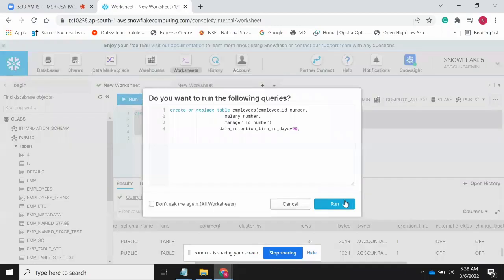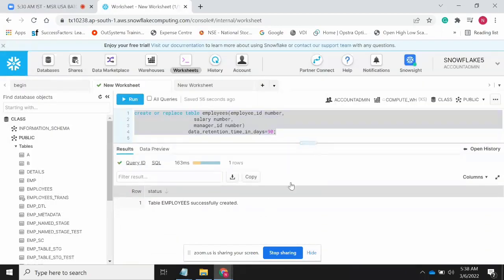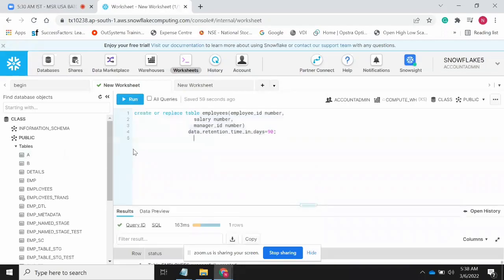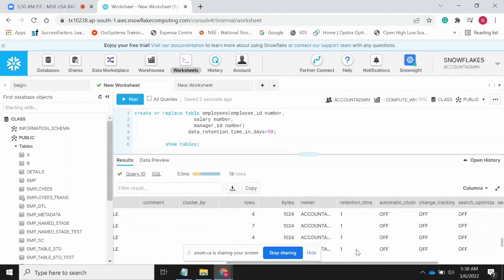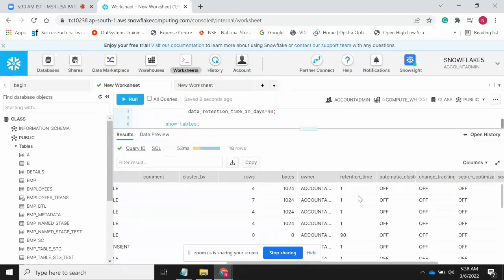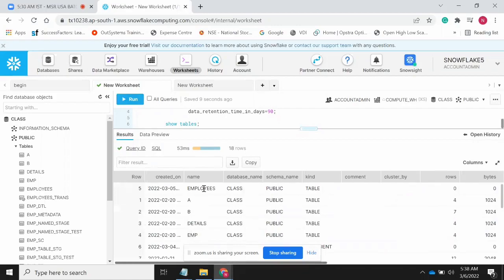Now you can see that we have created a table. If you observe show tables here, see the retention column. Earlier retention was one, and observe which table we created, the employee table.